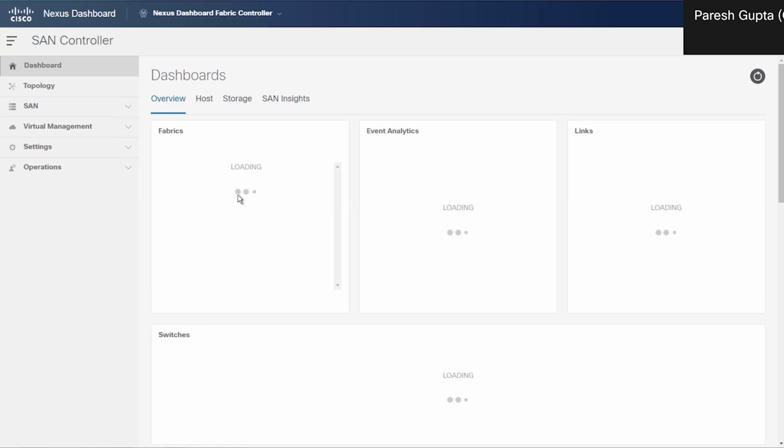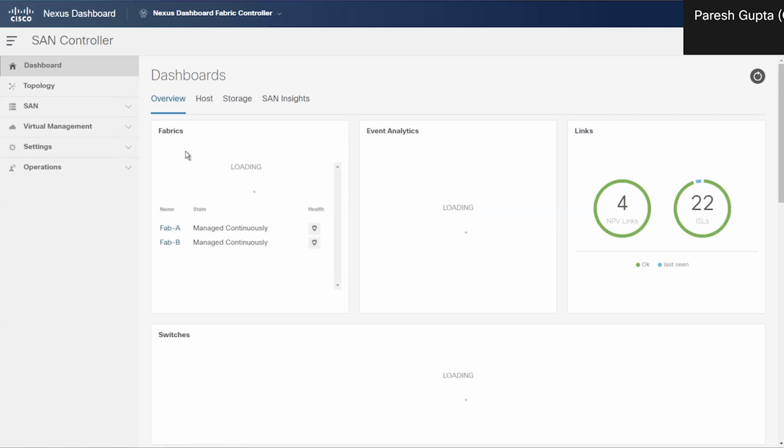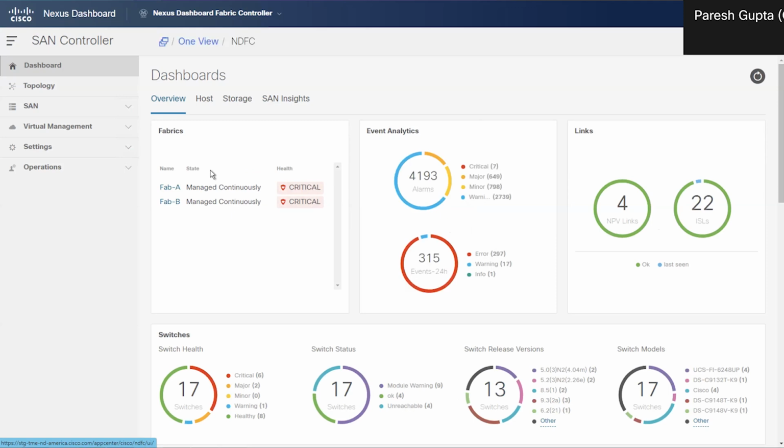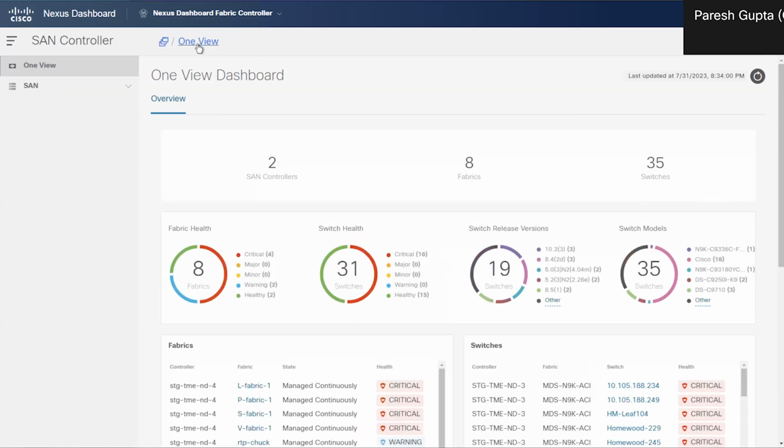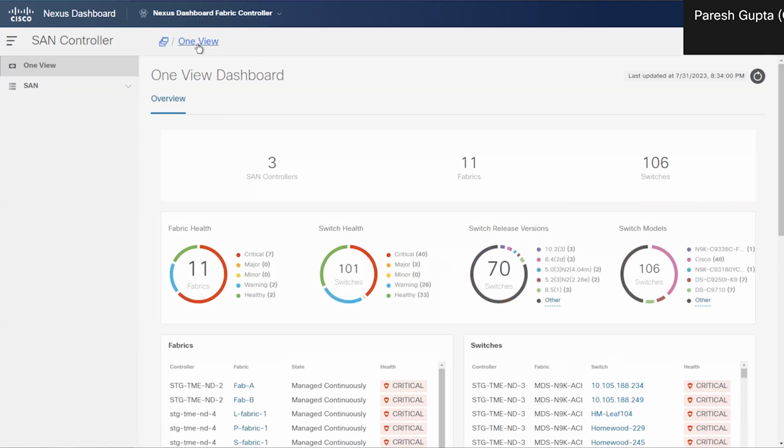And one thing that you'll see differently this time is obviously I get to see my local fabrics that are managed by this NDFC server or this Nexus Dashboard server, right? This is the same view I was seeing before, but if you notice, there's a single breadcrumb here. And if I click on One View, now I'm seeing a single pane of glass visibility across all my SAN fabrics across the world that are managed by different Nexus Dashboard servers. So you see there are a lot more fabrics, there are a lot more switches, and I get to see a consolidated view of all of them.